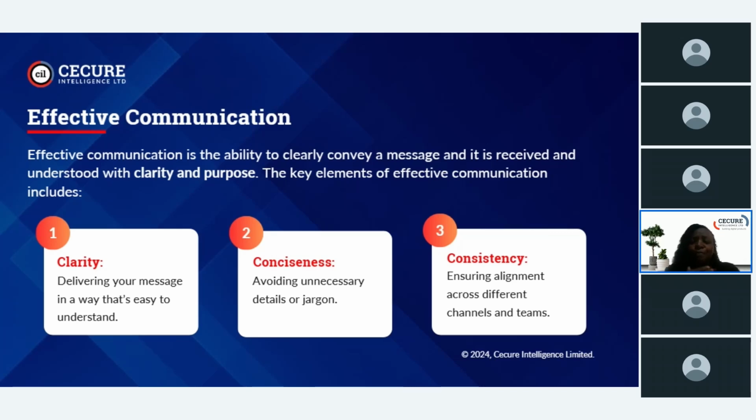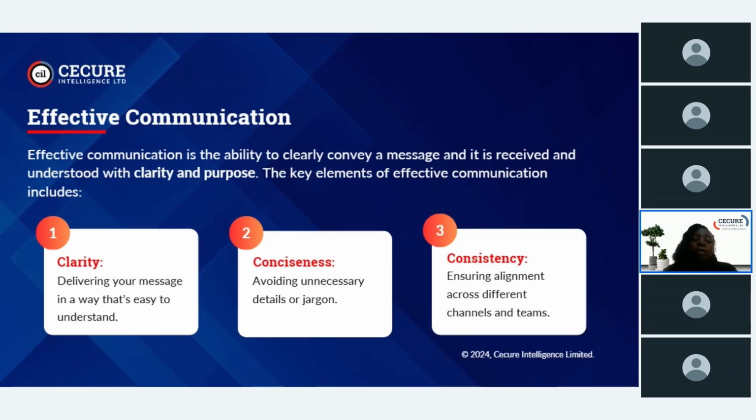And when we're talking about effective communication, there are key elements I would like us to take note of. Let's call them the 3 C's. As we have here on this slide, the first one is clarity, the second one is conciseness, and the third one, which is the last, is consistency. First one again: clarity. Second, conciseness, and the third is consistency.